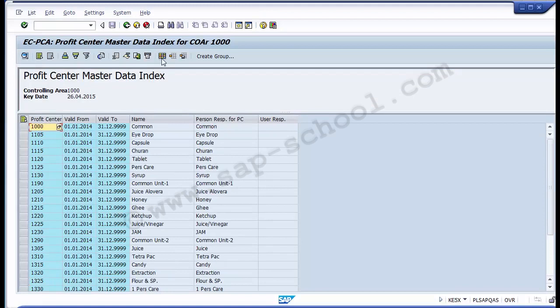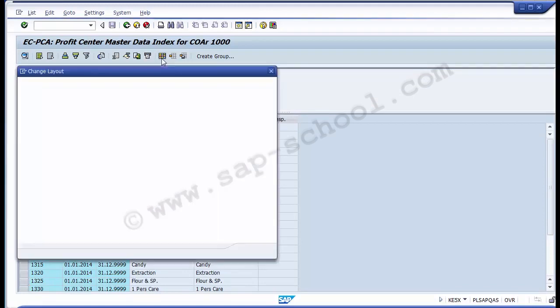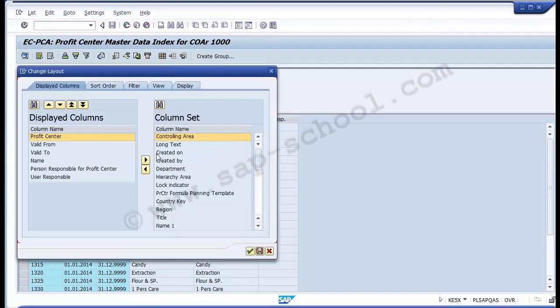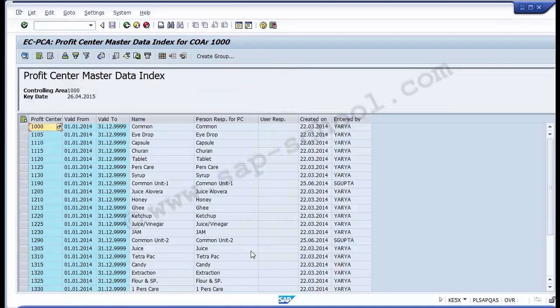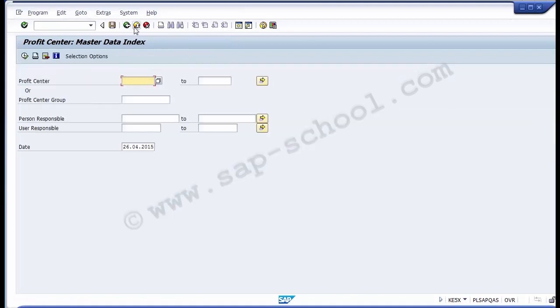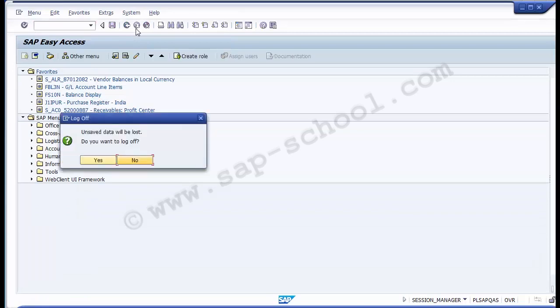In this way, you can again select the details you need from here and add them. So these are created on and entered by details reflected to you. So this is how you can see the master data with the help of this.